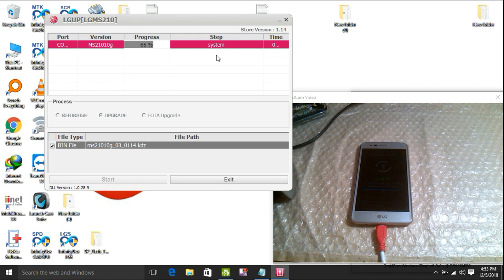We are just on 65%. A few more minutes to go.